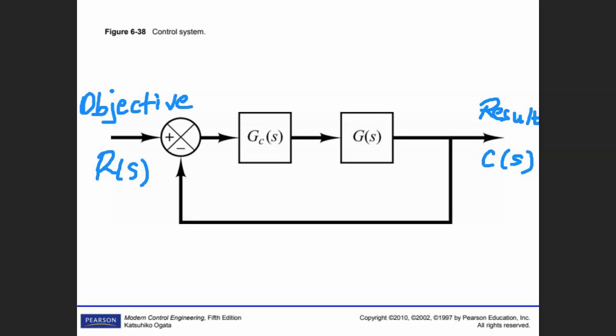We conduct our study in the S domain, but we know that real life is in the time domain. That one is the controller. The main purpose of this controller is to provide a result equal to the objective, hedef. So that one is the error. The error should be 0 or at least very near to 0. This is the main purpose.